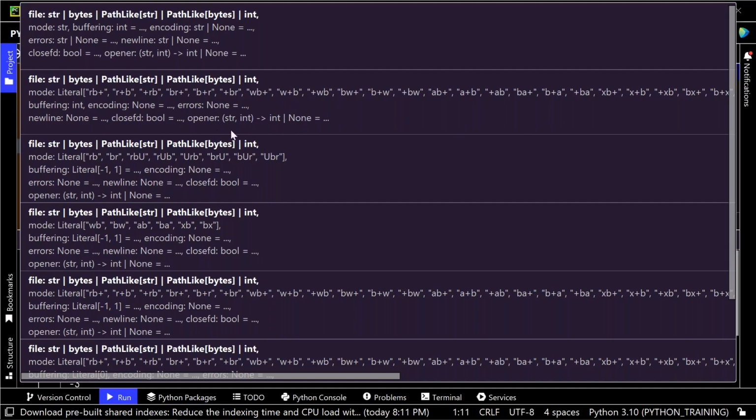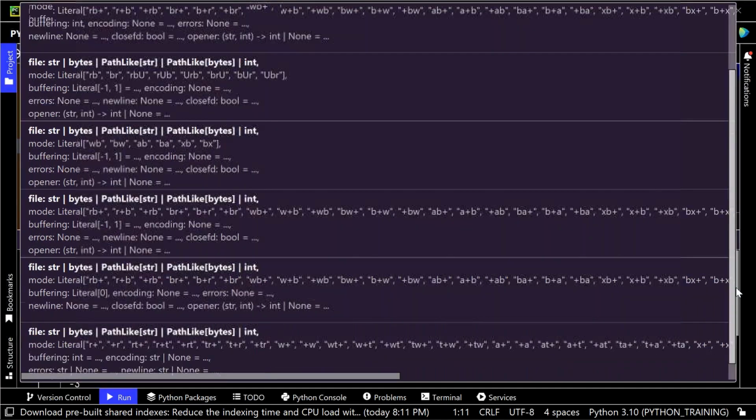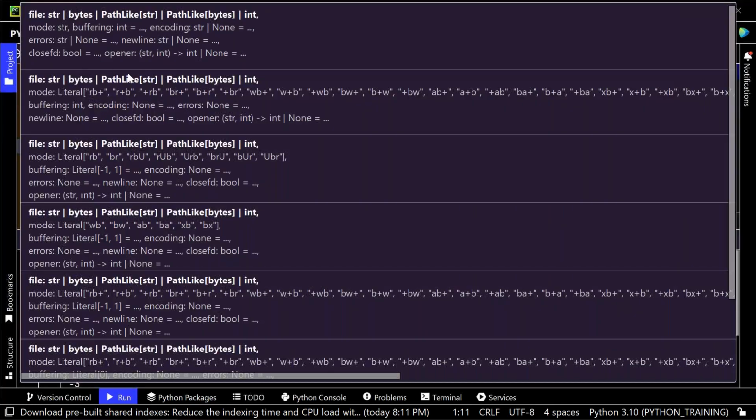These are the operations we can do. I can see a lot of documentation and many examples coming here, and various kinds of mode we need to specify. Let us see here.